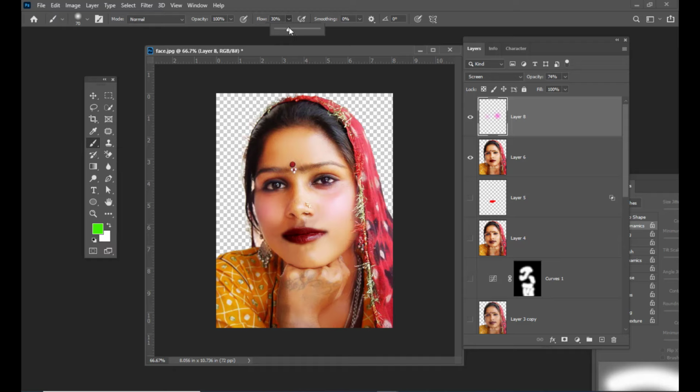Okay, 30 also is too much. Let's keep it around 18%. Okay, so it's something like this. Right. So this is better. And also we can reduce the opacity.